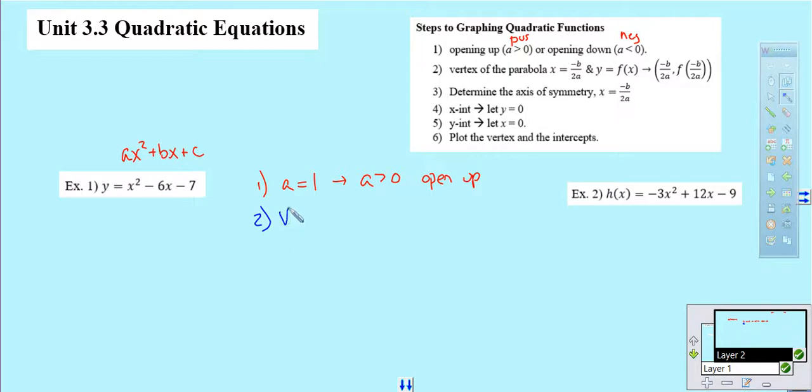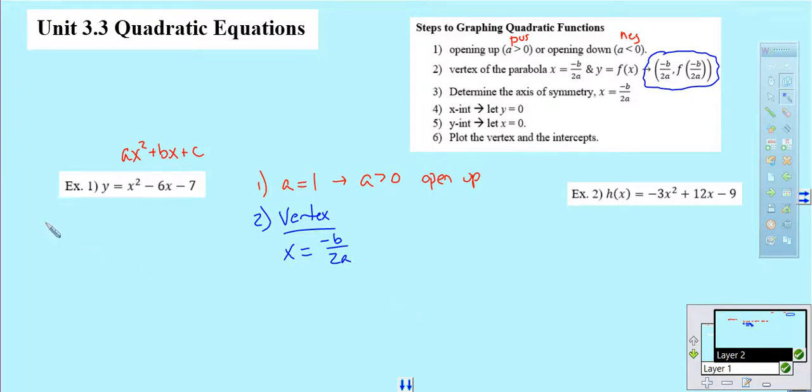All right, so our next tool is going to be the vertex. When we find the vertex, essentially what we're going to do is take this formula that they provided, which is rather confusing. So what I've done is I've just said, if you want to find the vertex, the first thing you're going to do is find the x portion of your vertex. You're going to take the little formula, negative b over 2a.